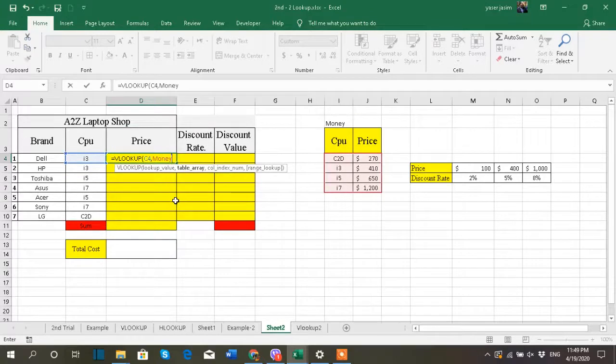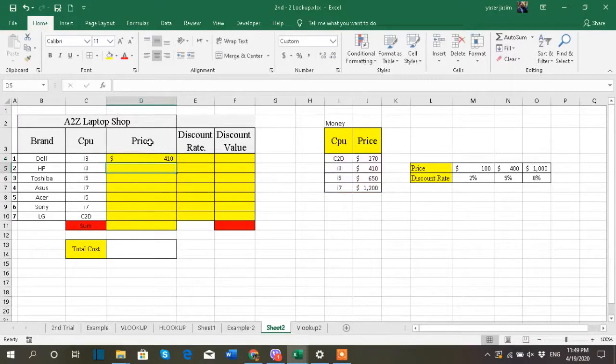Double click on it. And what number column is price? CPU is column number 1, price is column number 2. Because I'm searching for price, I need to click on number 2. Close the bracket and press enter.